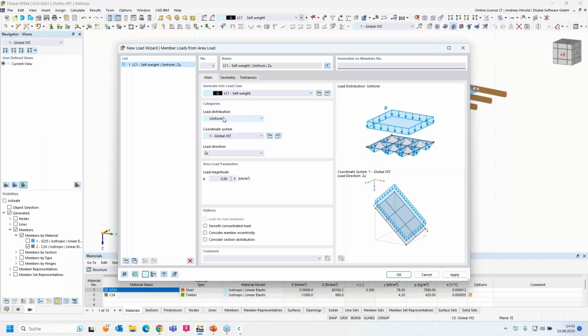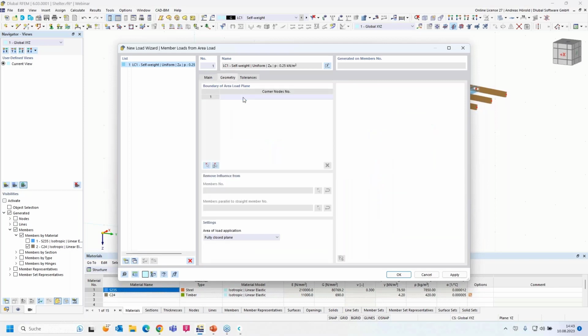Self-weight. The load distribution should be uniform. The global coordinate system, the load direction should be set. That's correct. And you can see it in the display. That's the right load for self-weight. So the load magnitude should be 25 kilograms per square meter. For example, a formwork or a plate of timber and a foil over the plate or the formwork. That can have a weight of 25 kilograms per square meter.